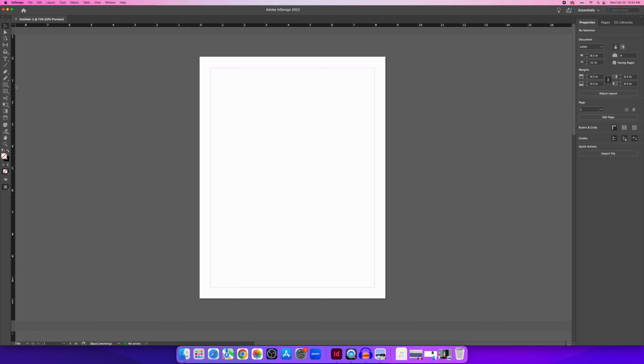If you notice over here, we have a rectangle tool, which will make a shape that's actually rendered and printed. And then we have the rectangle frame tool. Later we'll get into the frame tool. It's basically just for having things as a placeholder, which is what you'll do often in InDesign. And then when you get the graphics or photos from your designer or your photographer, you'll pop those into the frames. But now we would just want to make a black square that it's actually going to get rendered and printed. So go ahead and click right here.